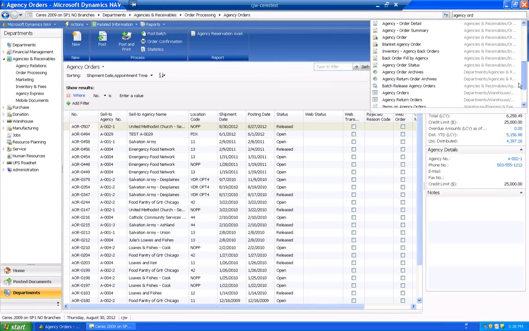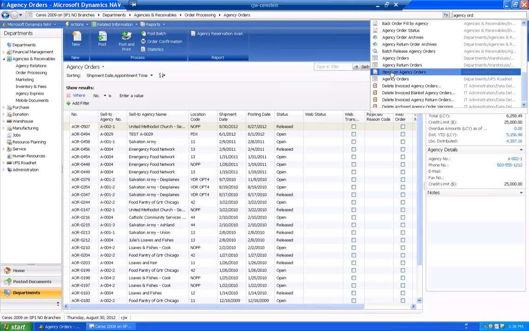I should remember it, but it's called Items on Agency Orders. I think it used to be called Items on Released Agency Orders, but they took the released out, made it too long. But this report only includes items on released agency orders, and you can run it by shipment date.